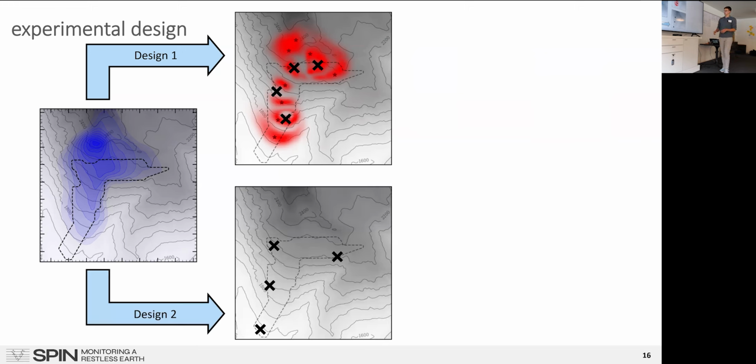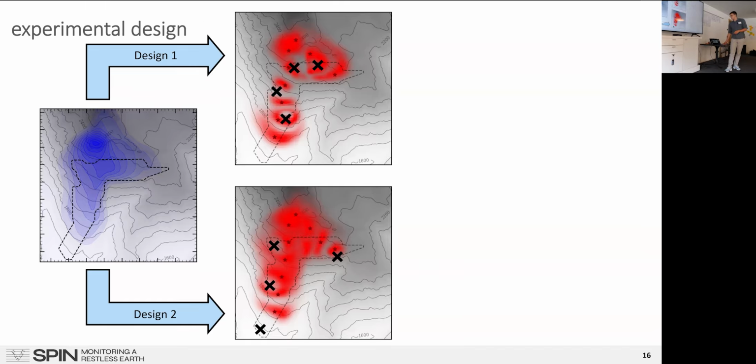So how about we look at a different design where the stations are evenly distributed, but slightly different than before. Now all those posteriors are a lot more spread out. Intuitively you can say this is a worse design because we get less information about where the seismicity has actually occurred.